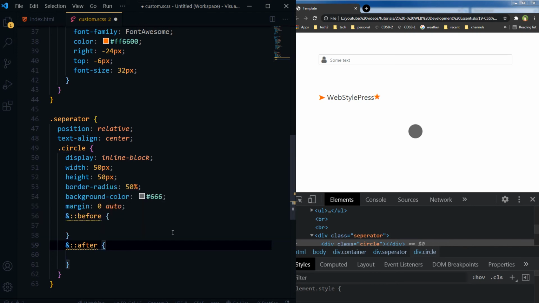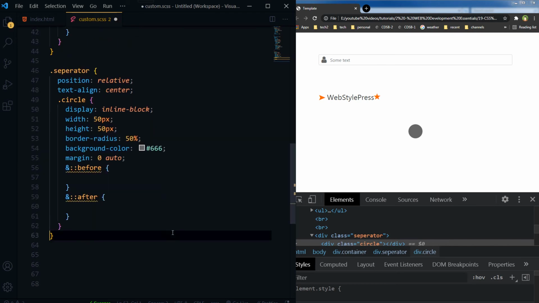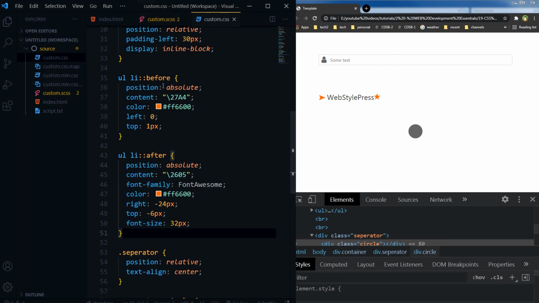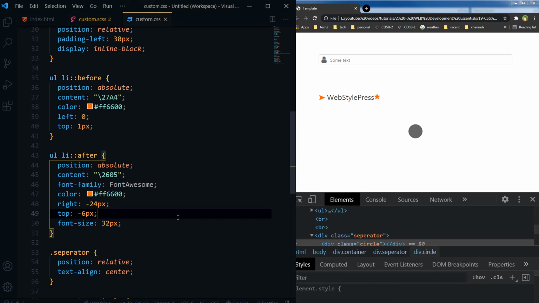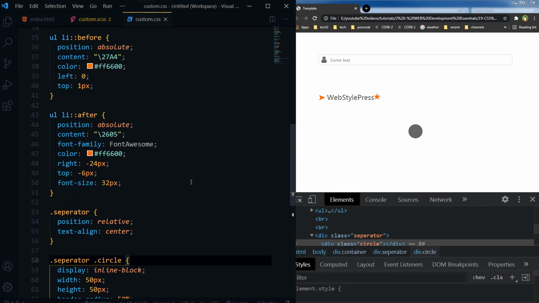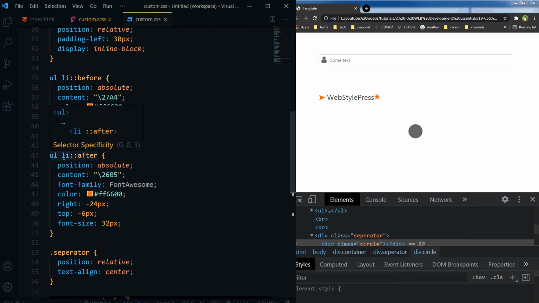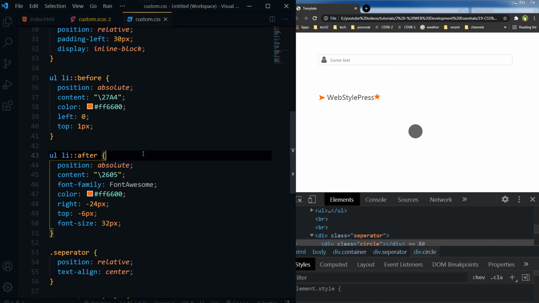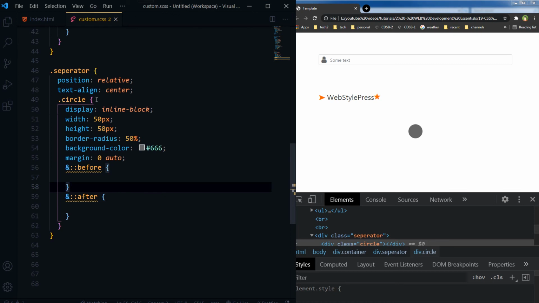This ampersand is being used here because it is SCSS, and you won't see this ampersand in CSS output because it is part of SCSS syntax. Here you will see like this: li double colon after, li double colon before. So circle double colon before, circle double colon after.